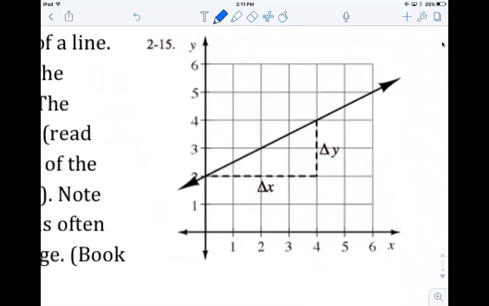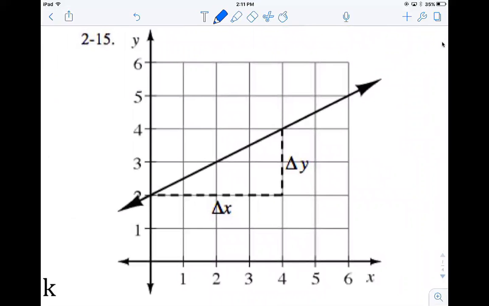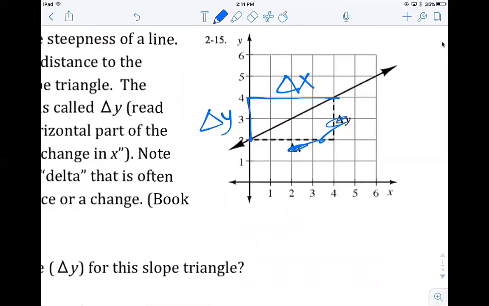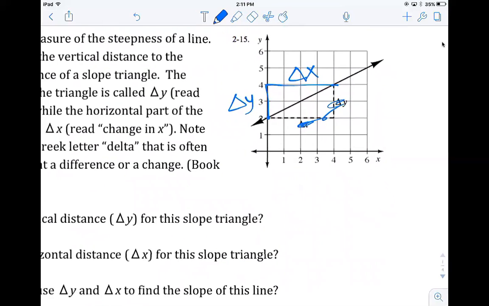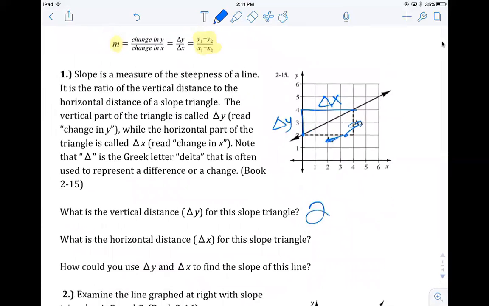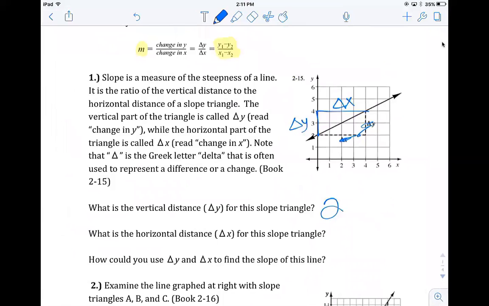We are going to find the change in Y and change in X in our picture. Looking at the picture, you will see that they have a dotted line there for the slope triangle. I'm actually going to change that, and do my slope triangle above, so I can see my change in Y, how much I'm going up, and my change in X. I'm going to ignore what they have. If I look at my change in Y, I went up 2 blocks. So my vertical distance is going to be 2 because we're going up 2. The horizontal distance is going to be over 4 blocks.